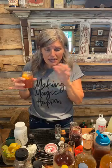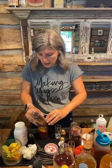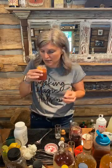This one, you really taste that whiskey. It comes out in the 90 honey. With this one, if you didn't think it was sweet enough, this is one that you've got the 90 honey in it. You can add a little bit more of the honey simple syrup to it if you want. Just a little dash of that. All of these, if you have them ready, they're just super easy to add and make your own cocktail with it.